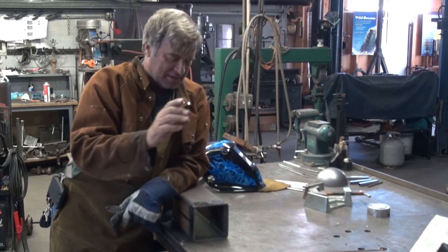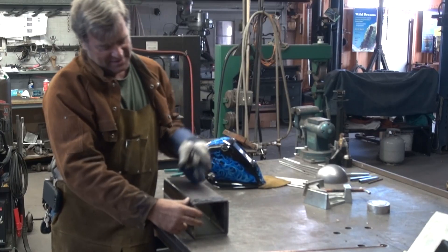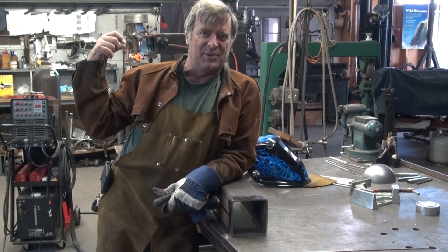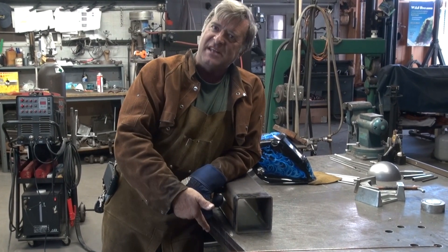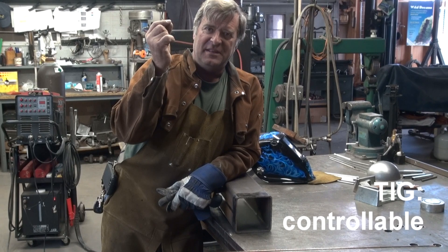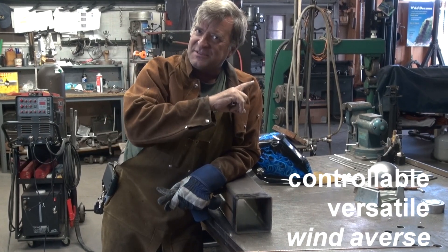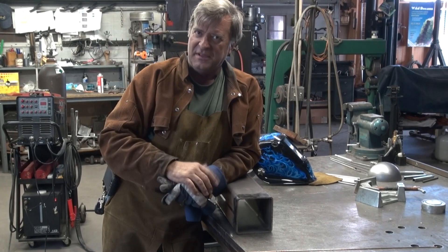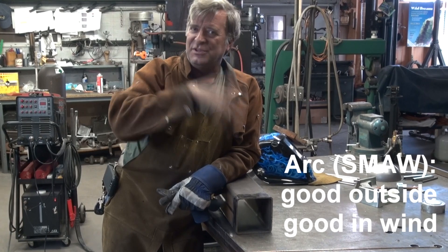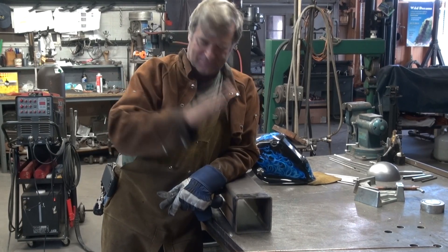I've got this big chunk of steel here — a piece of 5-inch box tubing left over from a sculpture that I made. It's got a slot cut in it left over from the chop saw. So let's break out the TIG, which also has stick built into it, and run a little bead with the TIG, then run a bead with the stick and see how well they work. TIG is very controllable and versatile because you can do so many different kinds of metals with it. It doesn't like wind, so you can't really use it outside — it's more for indoors, protected areas. Stick or arc welding, because it's got flux on the rod, doesn't use gas, so you can use it outside in the wind. Let's see how the two of them work on the same piece of metal.